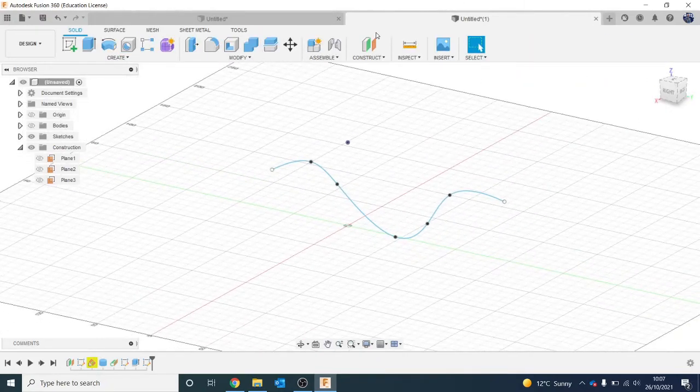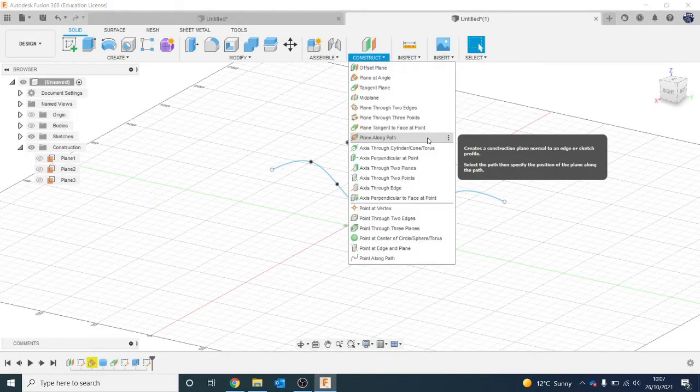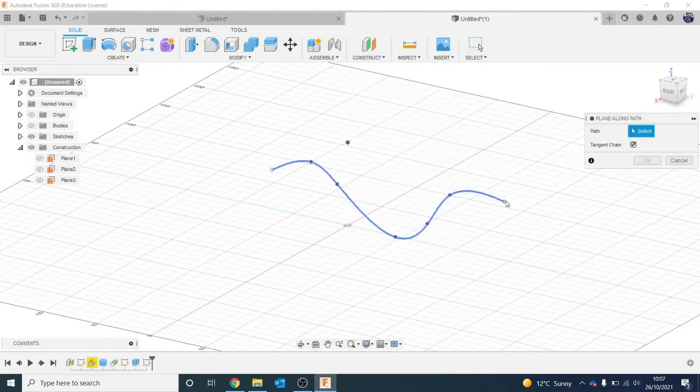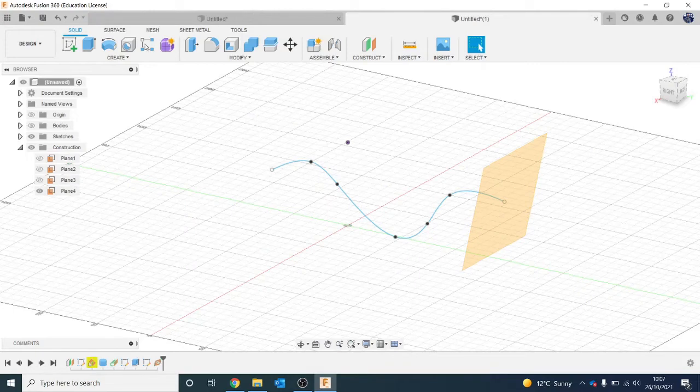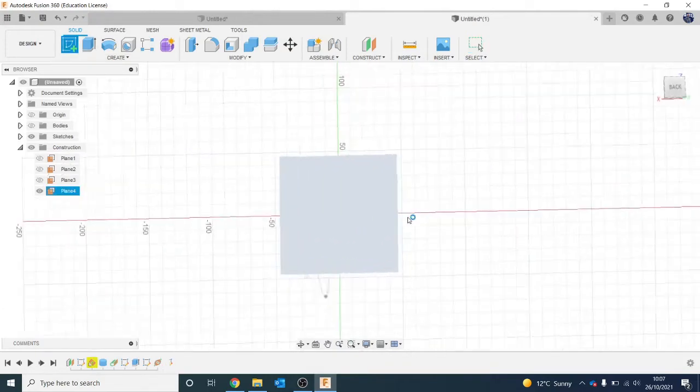So what I want to do is go to construct and then plane along a path, click on that. I can then choose where I want that to start, but for argument's sake I'll start right on the end there. That means that I can create a sketch on this surface.